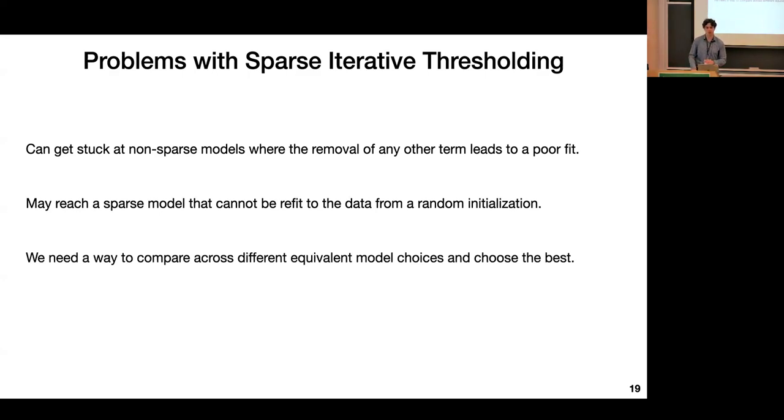And perhaps more importantly, we realized that because there's this whole class of equivalent models that can produce the same dynamics in the observed coordinates, we really need to run optimizations many times and compare all of the possible good parsimonious models that can fit our data. So this kind of goes back to something that Professor Haresh was talking about in his talk, that we really need to search over many different types of models and try to balance model parsimony with model fit.